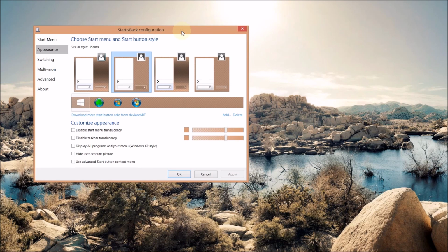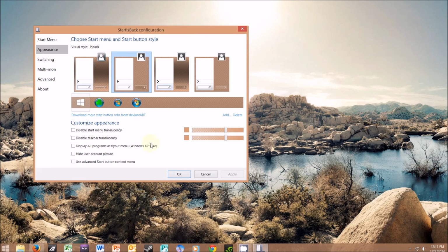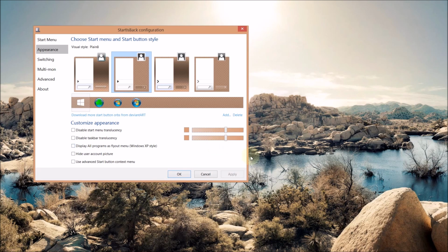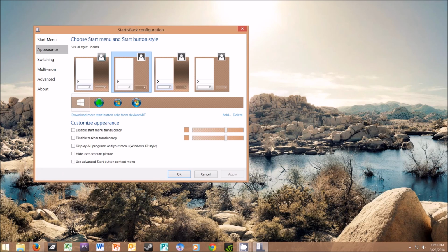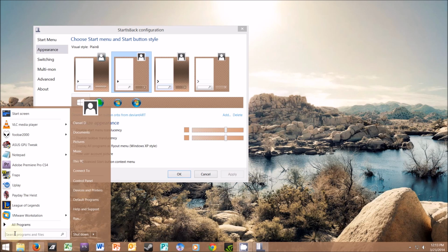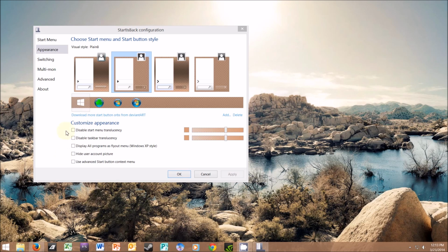I would like to point out, however, that the free version is just a trial, so if you like this program, be sure to give them support. Just buy the full version. It's like $2. Go ahead and just purchase that if you like it. If you don't mind the other one, go ahead and stick with it.